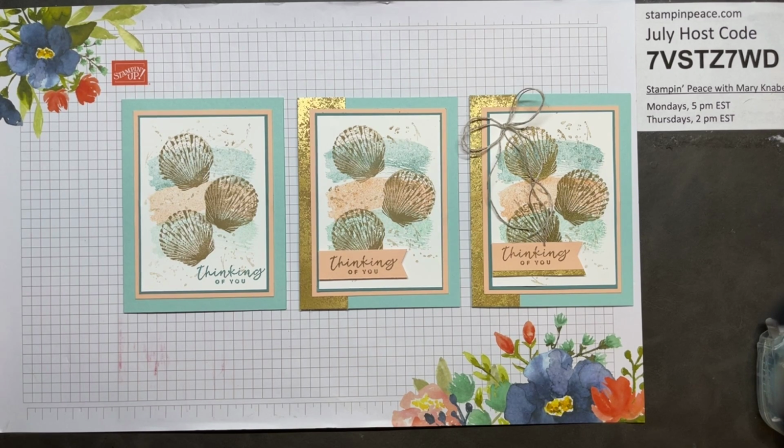And Jan says she will stamp the inside of her cards. That's a good idea too.